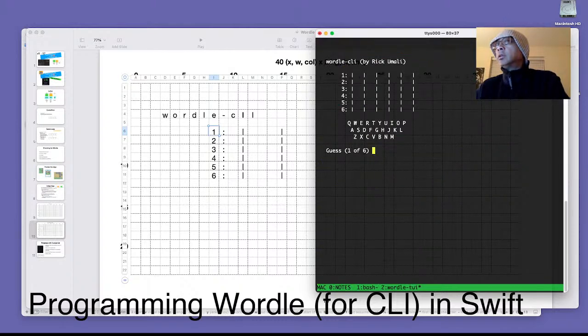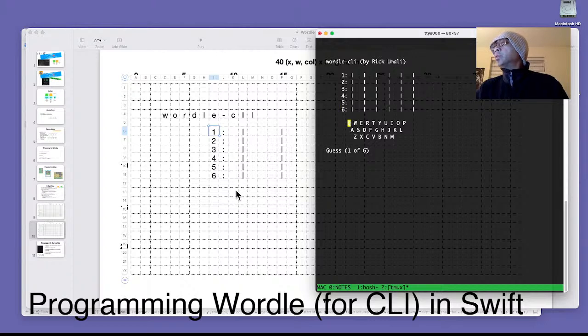This is the CLI, and then the keyboard, which is right under the question mark, the space under the question mark.